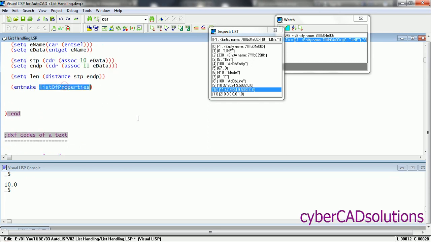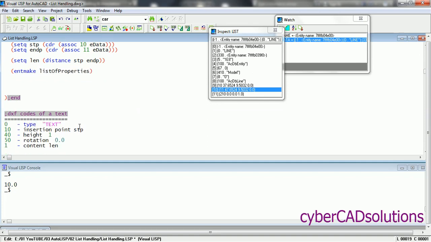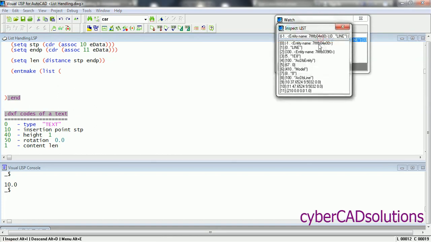So let us try to write this list of properties using these text DXF codes, because I want to create a text on the line itself. So we shall try to write like this. As it is another big list, open parenthesis list, and here we need to write properties like e-data.